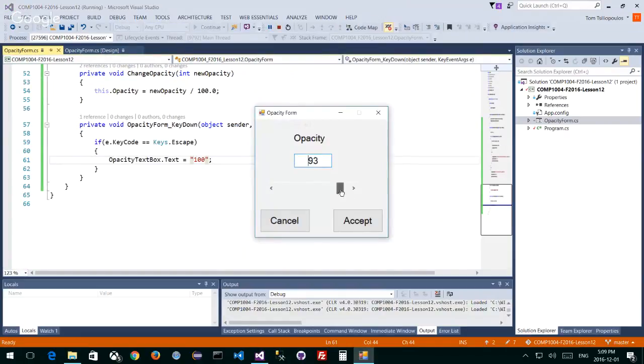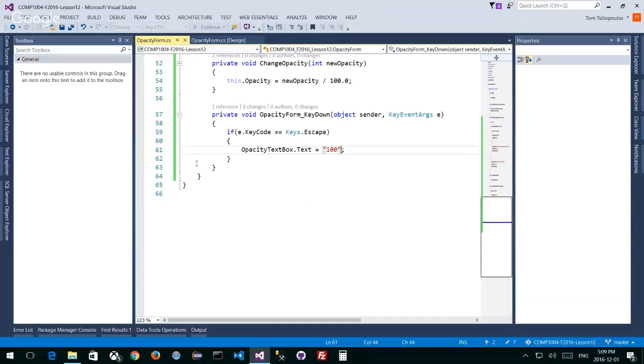All right, so I change it here, and I press escape. Does it work? Oh man, how come it escaped? What if I press the form and escape? Oh man, what the hell? I can do this. When I press the escape key, it isn't working. What else could it be? What else could be the way? Did I do something wrong when I did this Keys.Escape? Is that the wrong thing to do?